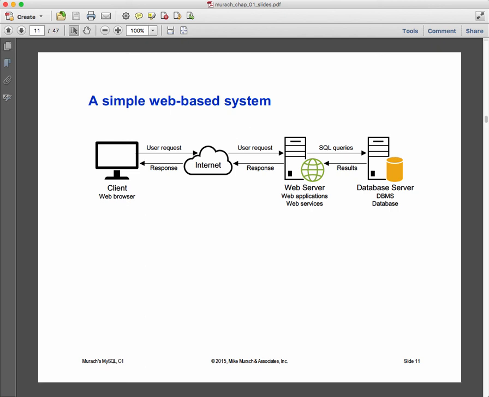The other audience are people who are going to become programmers of typically web applications. These web applications are going to have to communicate with the database. And what kind of things are they going to do? Well, in the steady state, they'll be doing a lot of queries to ask for the data from the database so that they can display it on the web pages that they send back to the client in the browser. Or maybe they just got in a web form with some new information that has to go into the database.